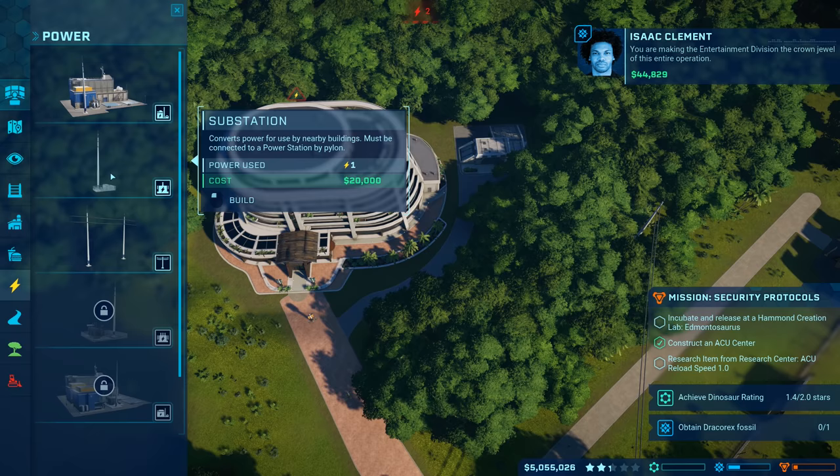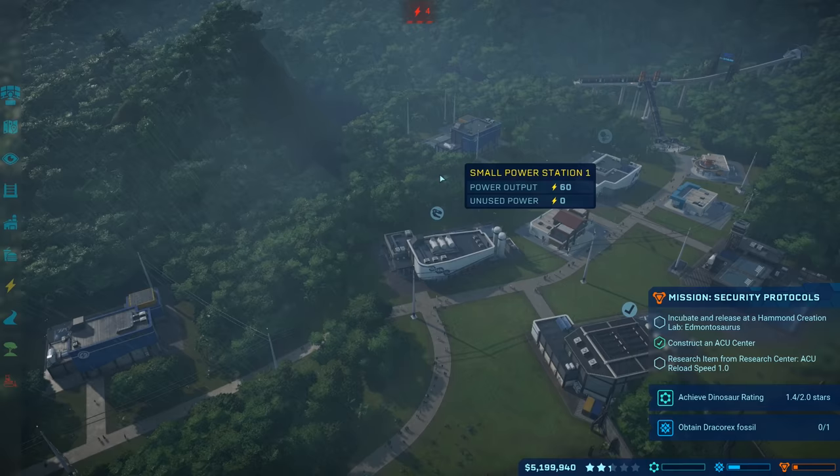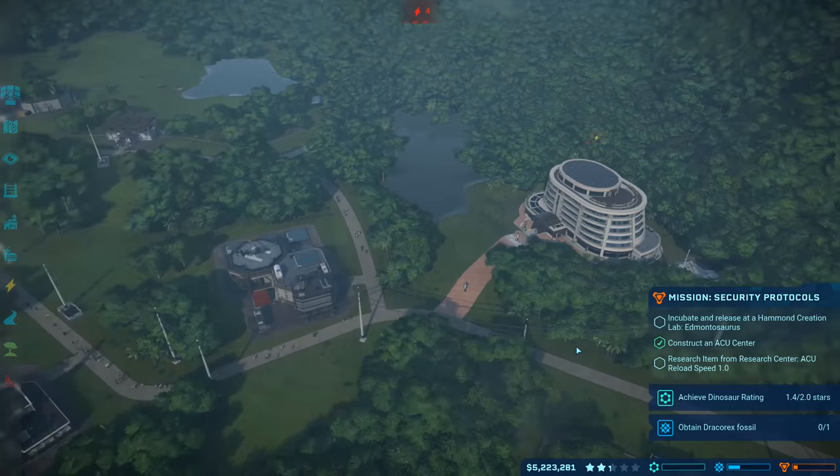I guess this hotel doesn't have power. What in the world? I thought it did. Unless I don't... Oh, I might not have enough power in general. Ooh, I did not think about that. Unused power zero. Yeah, we need another power thing. Okay, that explains it. Let's do a little bit of research for the power plants.